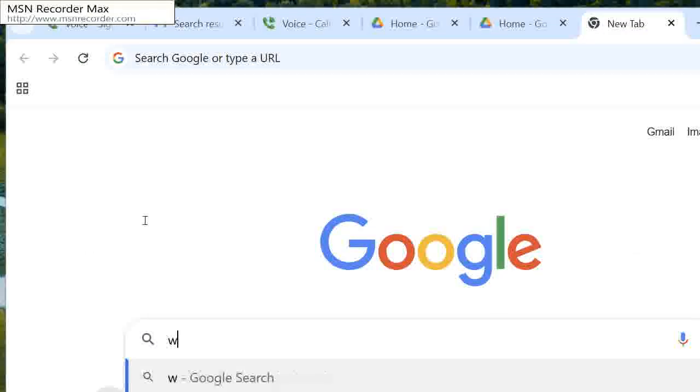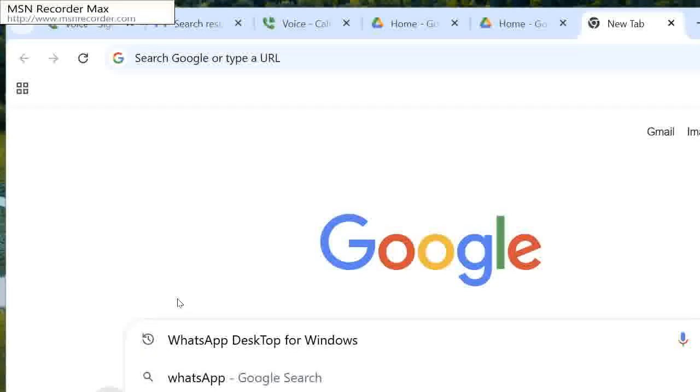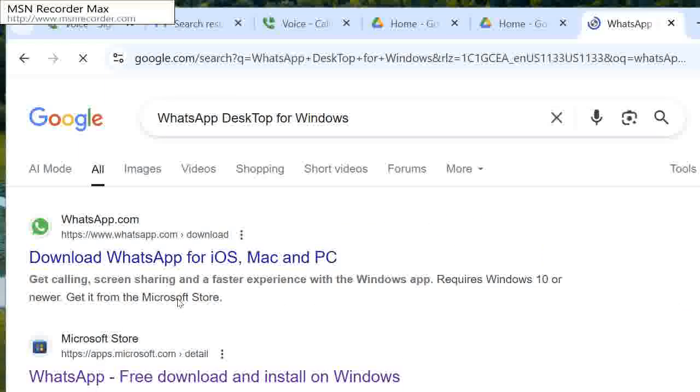So I type what's up desktop for Windows. Download WhatsApp for iOS, Mac, and PC. So I'm going to select that.